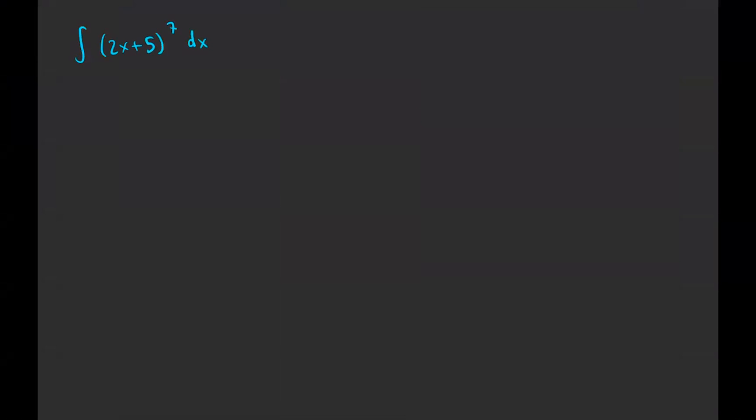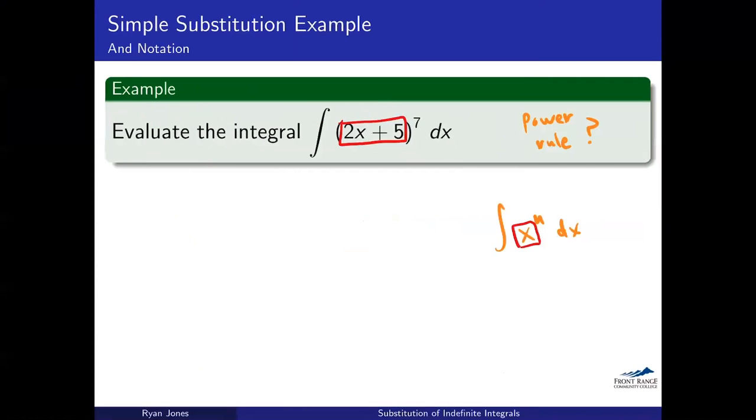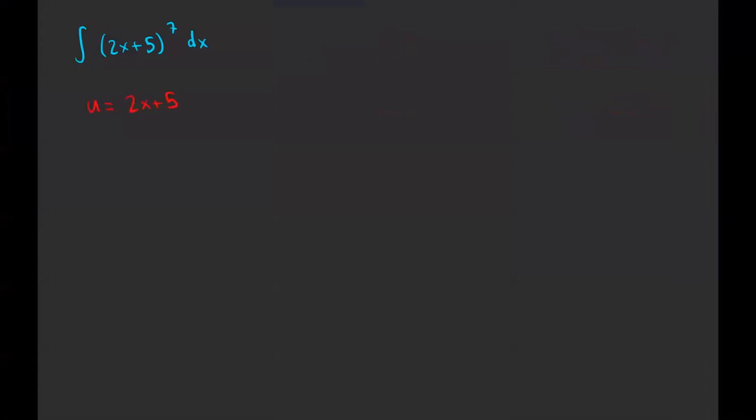So the very first thing that I'm going to do is say, all right, that 2x plus 5, I kind of hope that it's just an x, right? We can see that right there. It would be really awesome if it was just an x, because then it'd just be like x to the 7th. If it was just one variable, then I could just explicitly use the power rule and I'd be done. So what I'm going to do is come up with another variable, and I'm going to call that variable u right there. And that variable is just a placeholder for 2x plus 5.